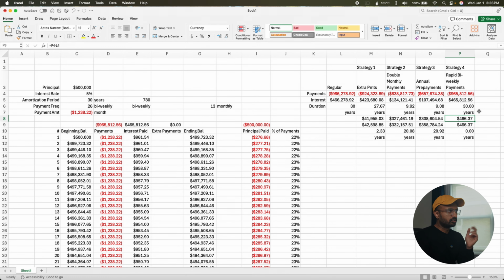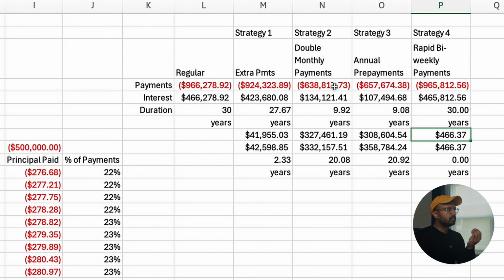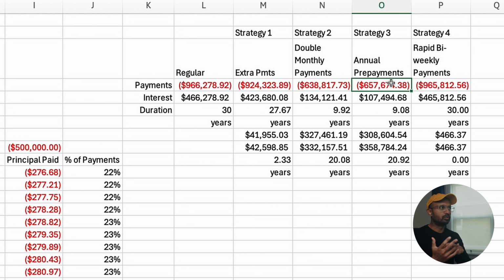So what does the summary section actually tell us? It's informing us that the best strategies to deploy are doubling your monthly payments and to make annual prepayments. And I recognize that not everybody has the ability or the capacity to double their monthly payments all the time, or has access to large lump sum amounts of cash to make annual prepayments. So you can actually deploy any one of these strategies or a combination of them that suits your lifestyle or your financial situation to whittle down this mortgage and pay it off faster and save interest in the process.